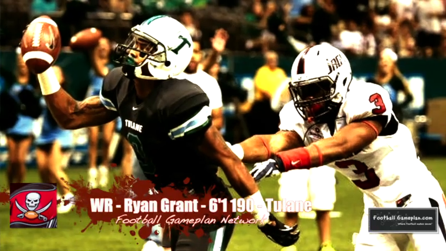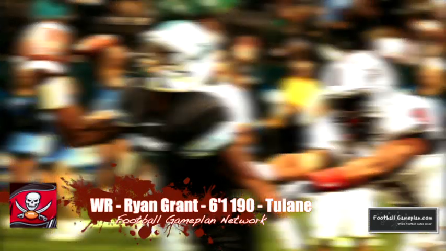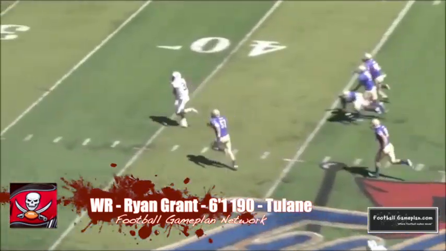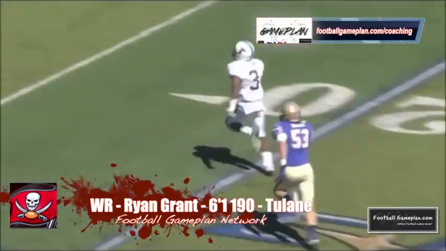One of the best route runners and most underrated receivers in this draft is Ryan Grant from Tulane. Grant would be the perfect complement to Vincent Jackson and can play both inside as well as outside and be able to excel equally.